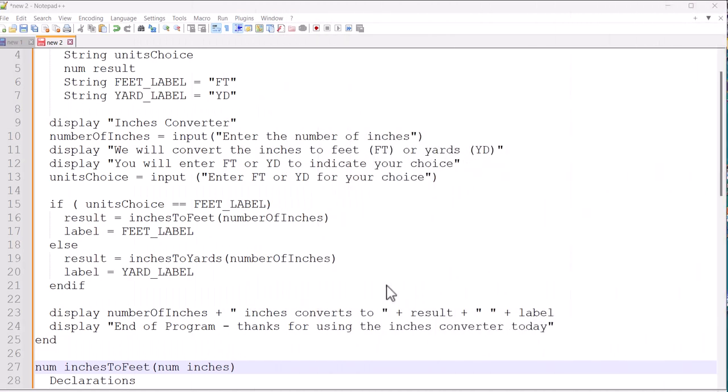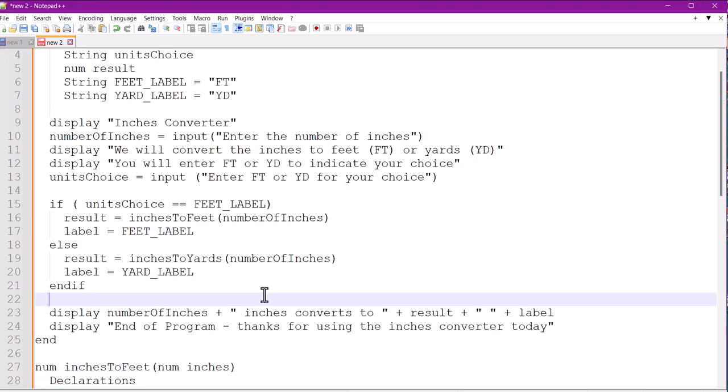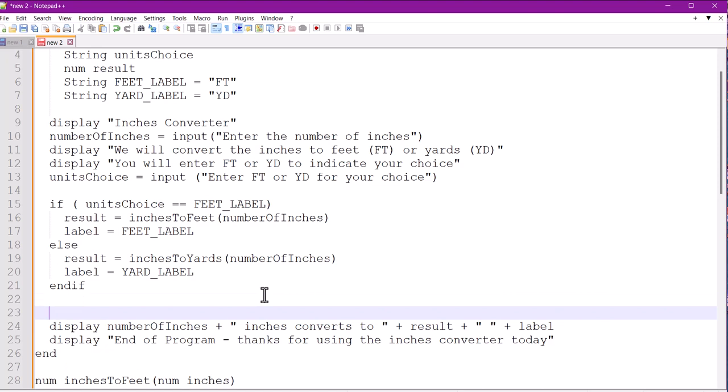I'm going to make a few additional comments here. If you are good to go, you can stop listening if you would like. If I had some additional conversions, so let's say, for example, I did feet, yards, and miles, I would change this program by adding another question in this if statement. It would look something like the following.